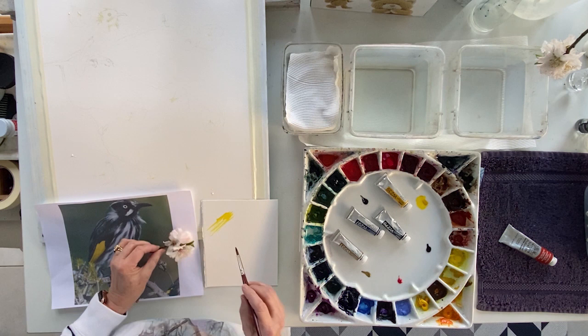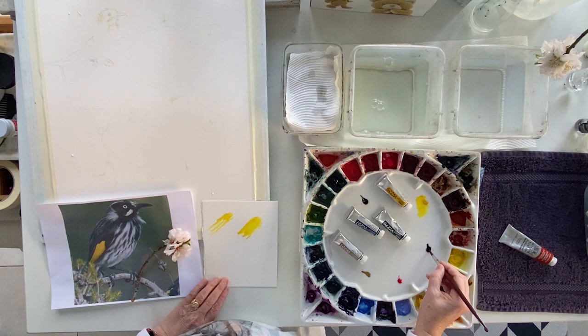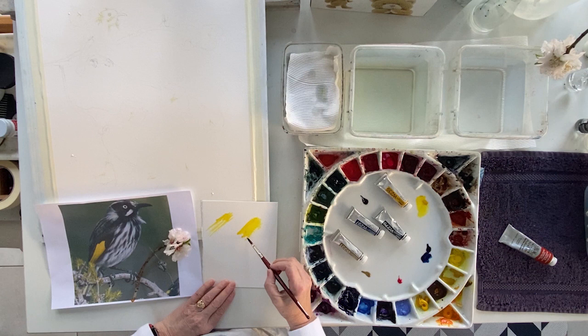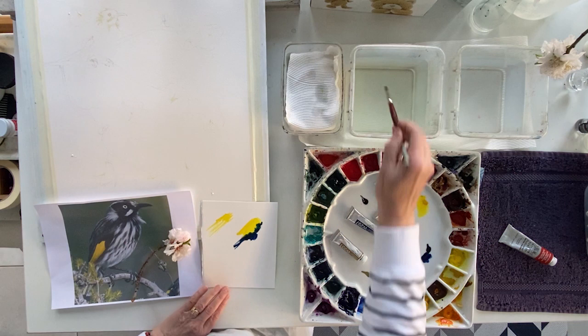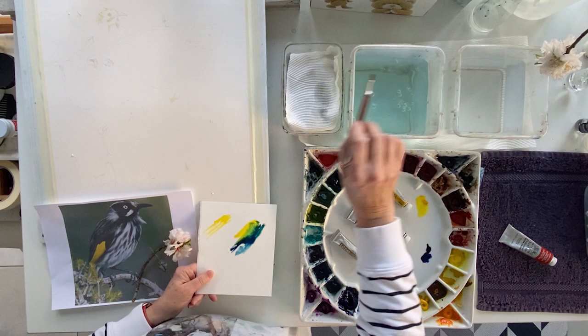So my next step would be to take the yellow and see what it's like with a blue that I've picked out. And I've got Prussian blue here, which is a colour I haven't used for such a long time, but I've just started in the last week or so, and I'm loving it. I'll see if I can make this work in my painting for a green. That's really, really nice.